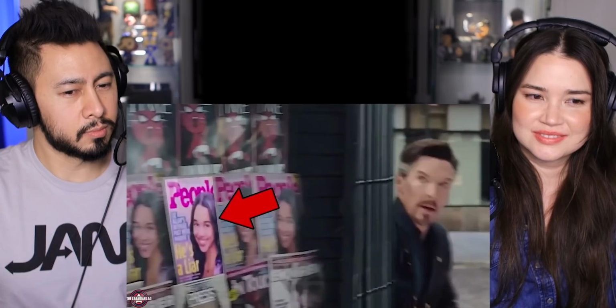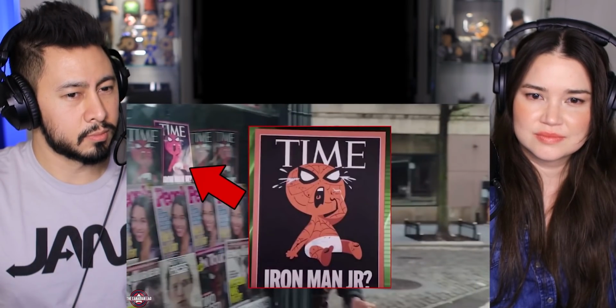Strange then runs past a newsstand selling copies of People magazine. And notice the current issue features an exclusive interview with Liz Toombs regarding Peter's secret identity, where she calls him a liar, which kinda seems fair. I mean, Peter is literally the reason why her father went to prison. And we can again see the same Time magazine with the Iron Man Jr. front cover.